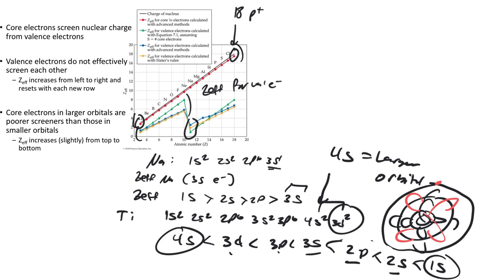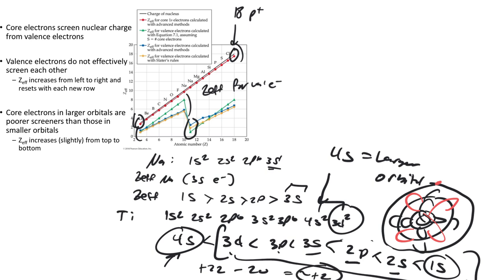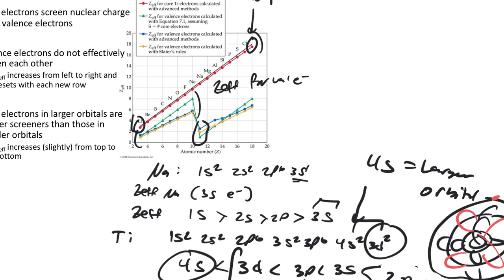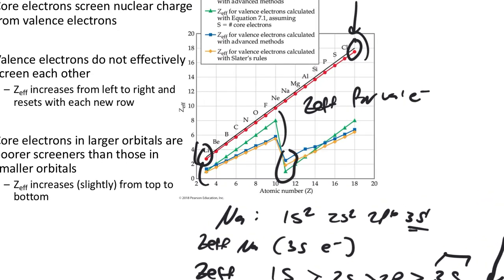Now, one way to calculate the effective charge is the Z, the nuclear charge, minus all of these electrons counted up. For titanium, the effective charge would be about the plus 22 nuclear charge minus the 20 electrons in this range, for about plus 2. You can approximate it that way, and the approximation lets you see a trend: our effective charge increases from left to right as we go across the periodic table.